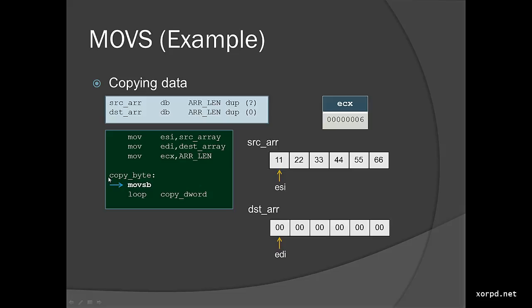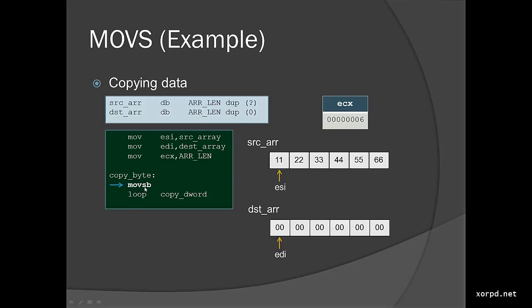We have this label copy byte, and this loop is very short. It contains only one real instruction. The other instruction is just about jumping to this label, to copy byte. ECX is going to be decreased in every iteration because of the loop instruction. Basically, the only real job done inside this loop is this MOVSB instruction. I think that it is pretty amazing that you can just do one instruction in every iteration and still get some meaningful work being done. Let's see what happens.